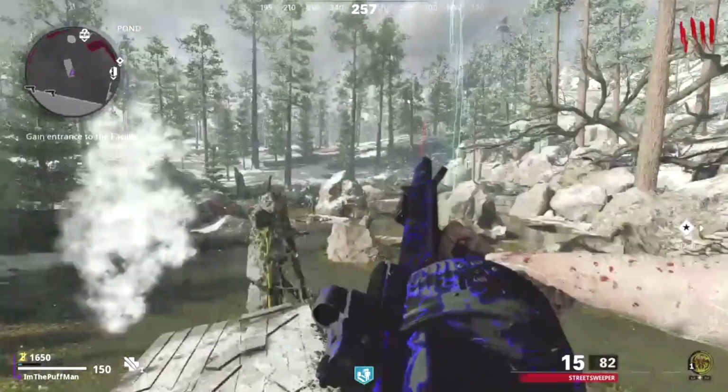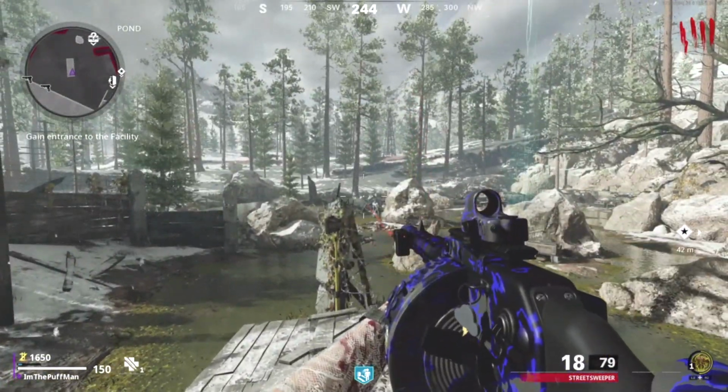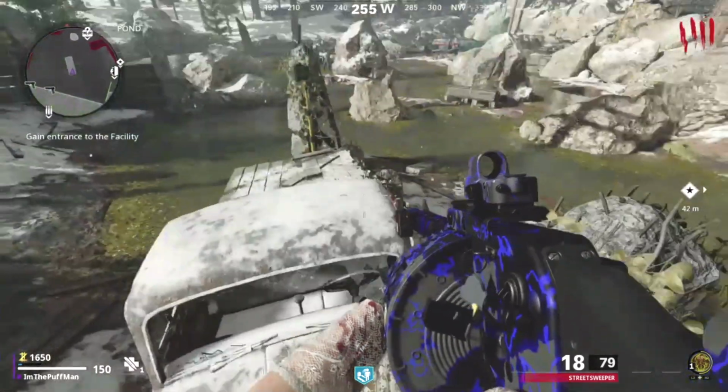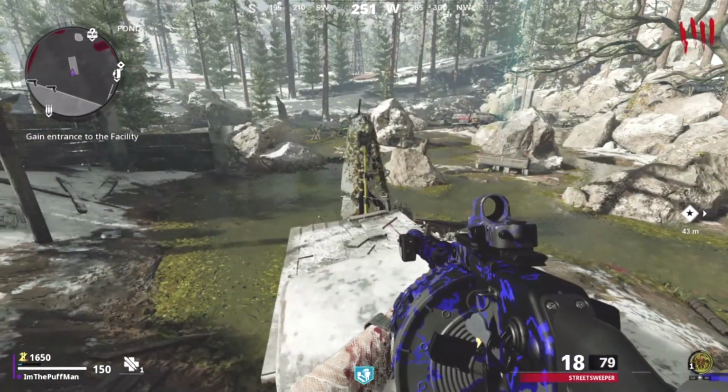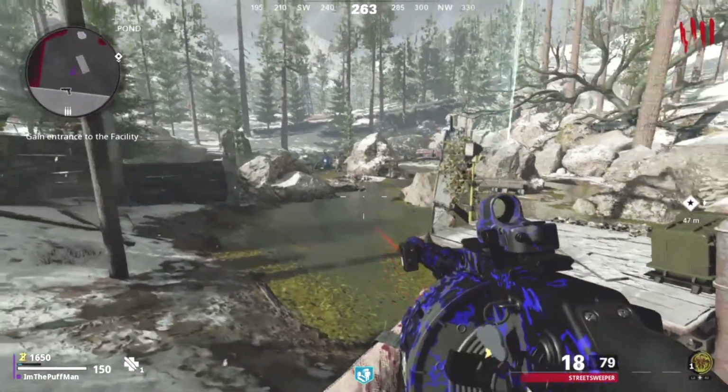Here, the zombie's kind of too far. So I'm going to get down, guys. I'm going to get him closer. I'm going to get back into it. But yeah, you just simply get those crosshairs where I was. And then you run into that pillar right there on my right, that concrete pillar.